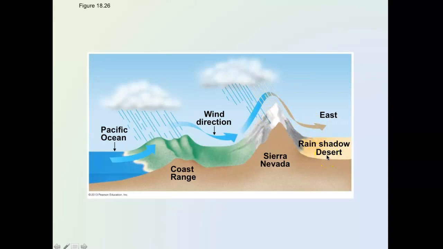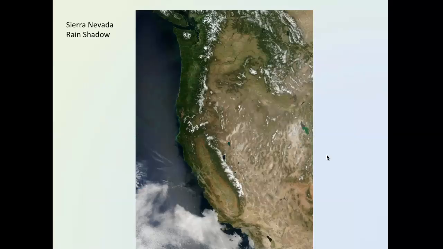And what a really cool picture here is the rain shadow effect here in California. Notice right here, this white, that's the top of our mountain range. Look to the ocean side, we have greenery, right? So all this part is green, green, green, green. And the other side of the mountain, desert, desert, desert, right? So that's a really cool picture of the rain shadow effect in California.